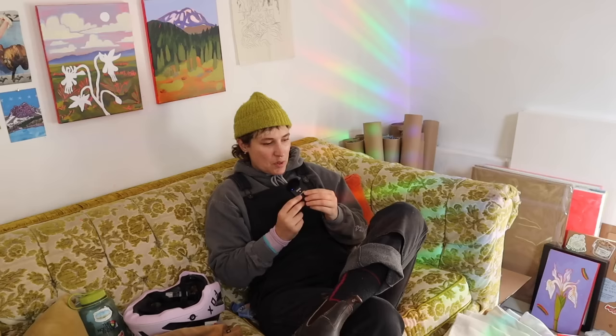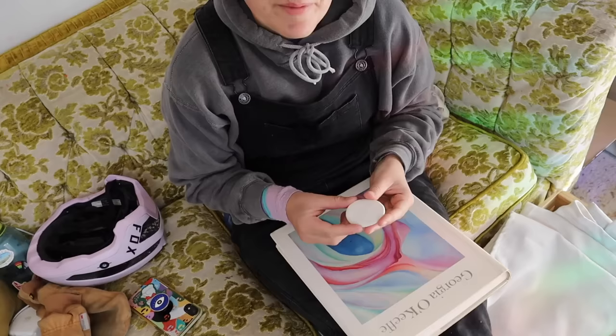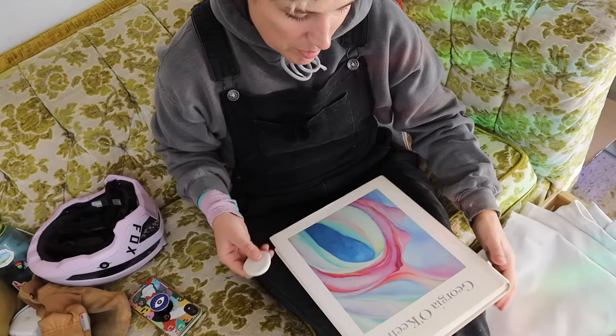Also, it's Halloween, not right now, but on Tuesday, and I don't have a costume, but I do have a lot of things that I think could become a costume. I really wanna make a bolo tie inspired by one of Georgia O'Keeffe's paintings, and I think I have time to do that today. I made this little clay piece earlier this week. I have a black felt hat, but honestly, I'm kind of leaning towards this painting.